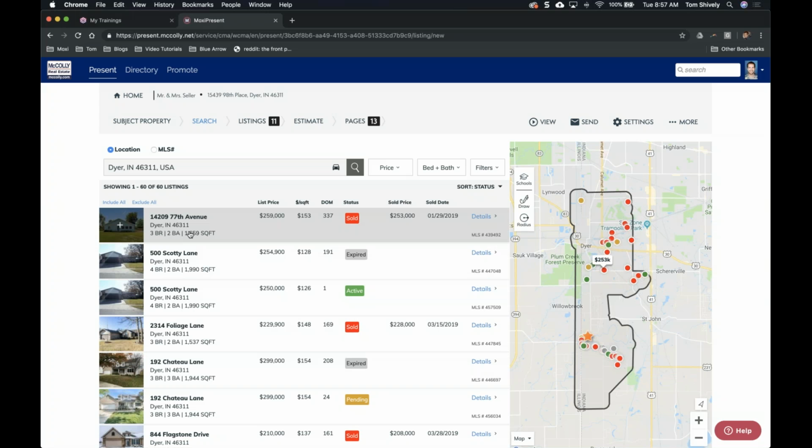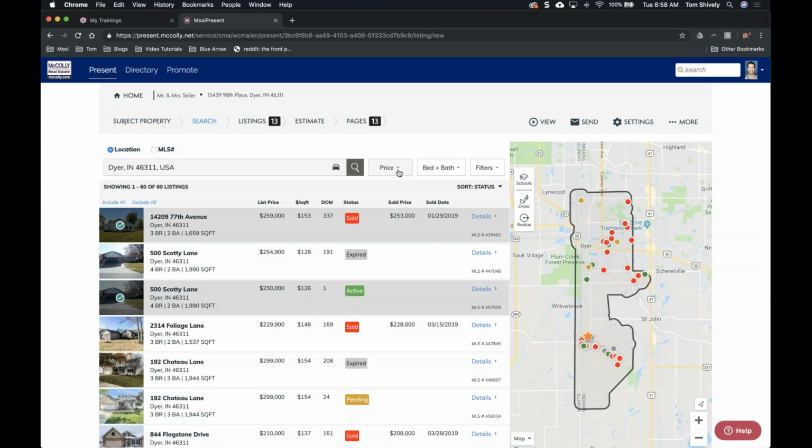So if I wanted to include any of these listings, I could actually just click on it. And you'll see that little green check mark. That means it's in there. There's also a running tally up here. So listings, there's 12 of them currently in my presentation. That's what that number means. So if I click on another one, it goes up to 13. So I can see that these are actually being added into my presentation.